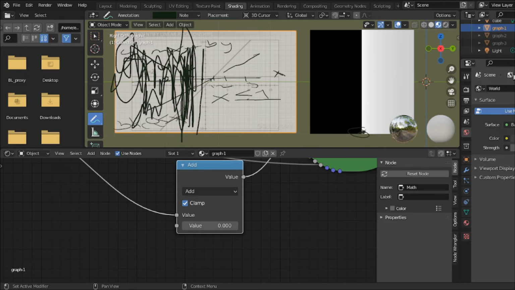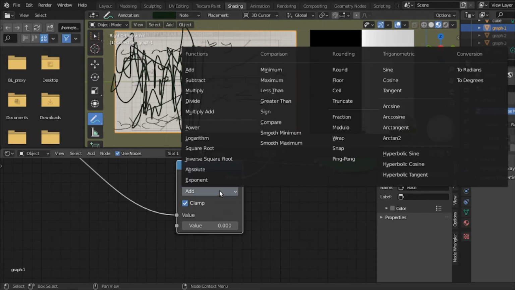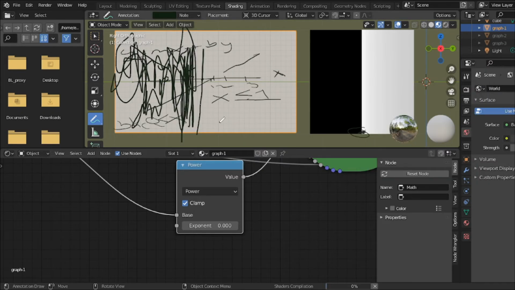I'm not going to add any values to it, because when I add a value to it, I'm just doing simple addition. Oh, but hold on. I think I wanted to have the power mode on. Power. But it's still the same thing, you see? And here's the exponent. When x is equal to, I should put x equal to 1.